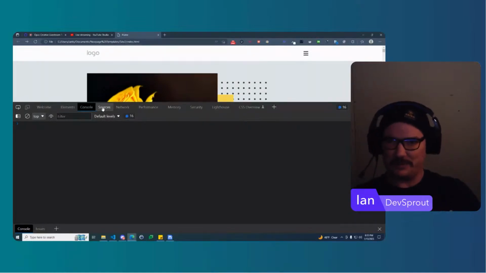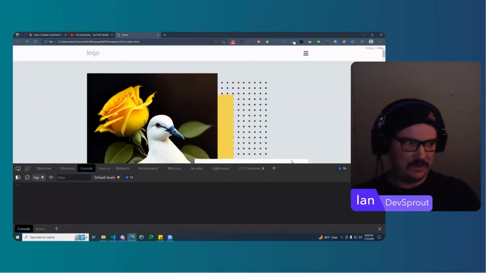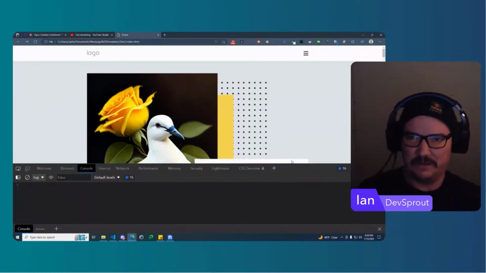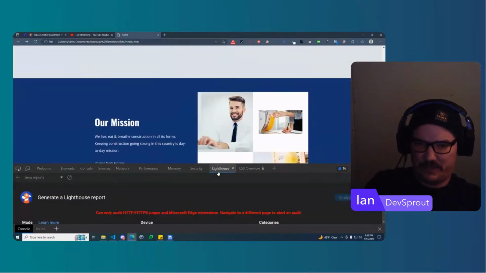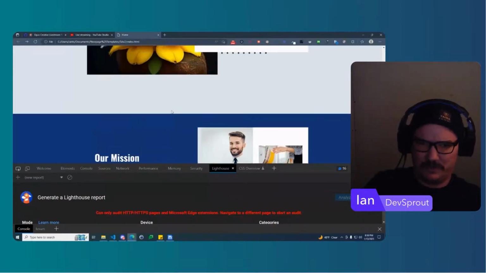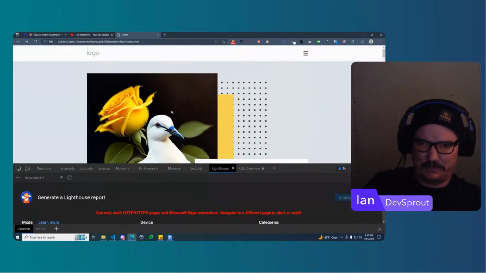All right, so let's look at a couple things. One thing, why did I open the console? I'm running on fumes over here, so forgive me if I'm a little whacked out. But what was I gonna do? So I would check Lighthouse, but this has to be from HTTP. We could potentially serve it with Unicorn or Apache or something, but I'm too lazy to go set that up right now. So for now, we'll just assume that it loads pretty quickly.